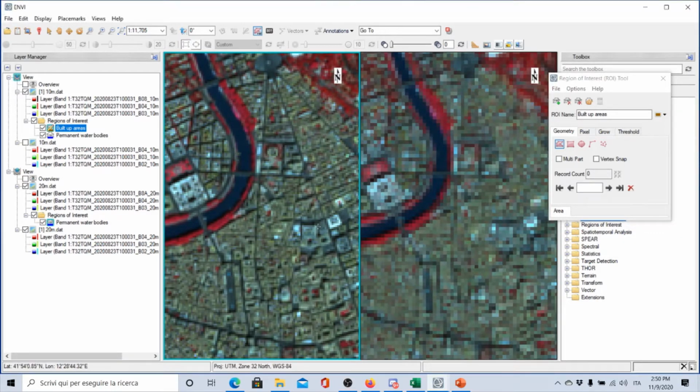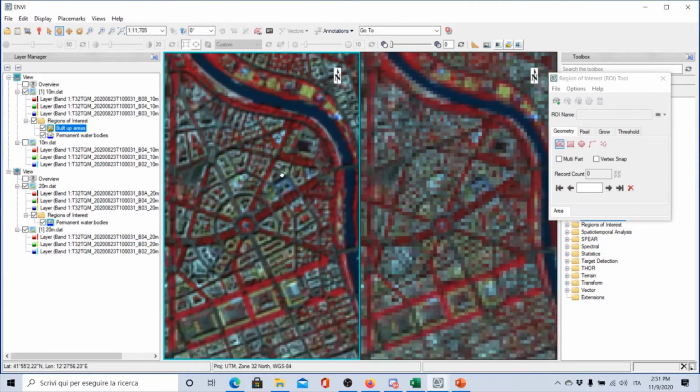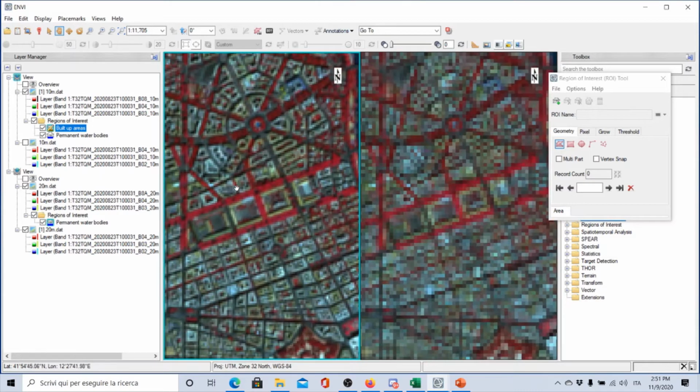And let's start with defining this area here. I'm defining some building blocks in order to define something that is okay for the registration. So, for example, also here I have some built-up areas.